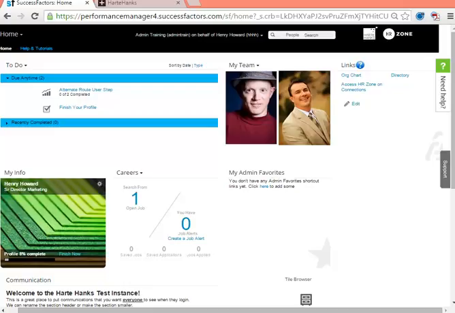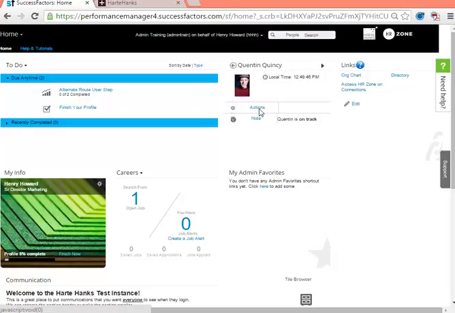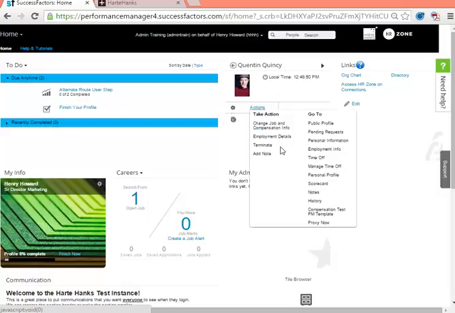We already looked at how a manager can view employment data about his or her employees in the navigation lesson, so we're going to jump into creating the termination request. The fastest way to start this process is using the My Team tile. Click on the My Team tile, click Actions, and select Terminate.